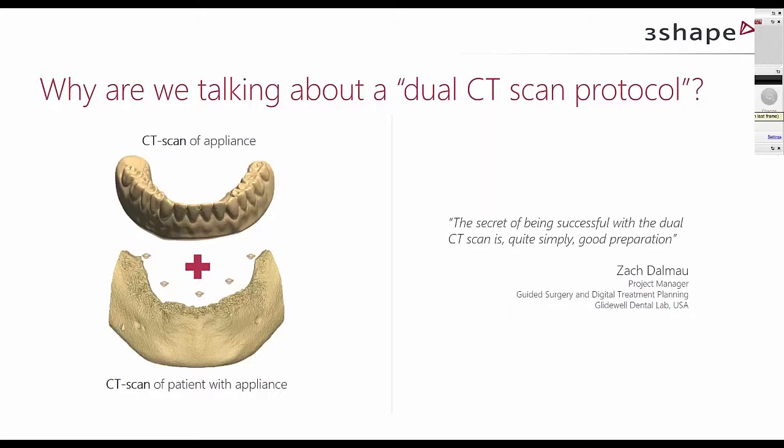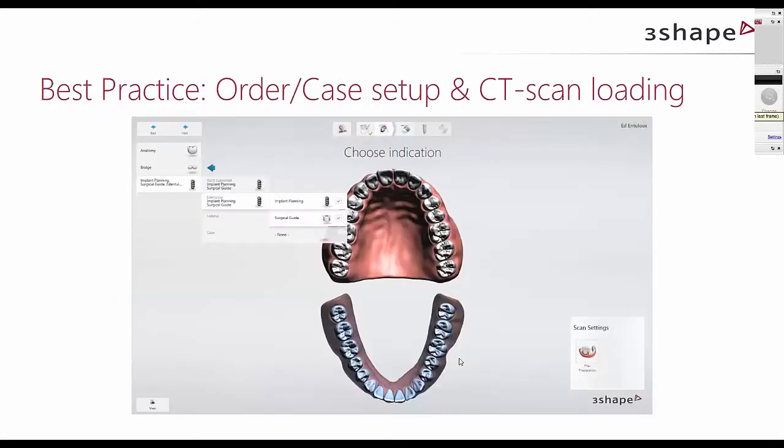Today we're going to focus a lot more on software and how we deal with the different things in Implant Studio. So we now have 2 data sets available as a DICOM scan. They are of the required quality. We can see the markers of the denture scan, but also the patient is clear. And now it's time to move to Implant Studio and to get started by defining the order form.